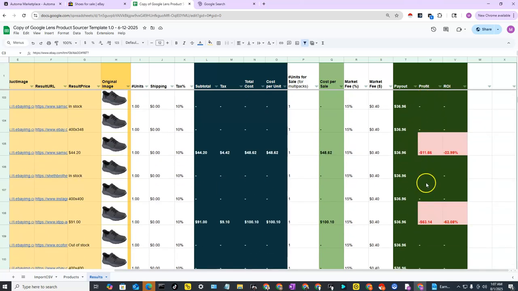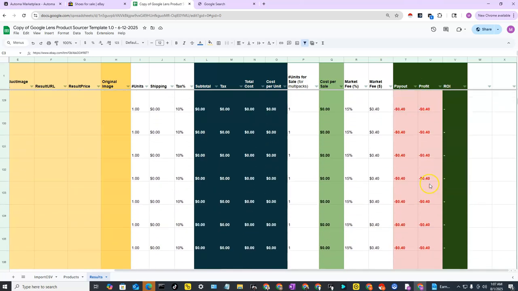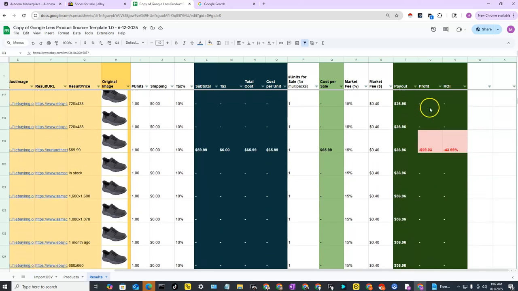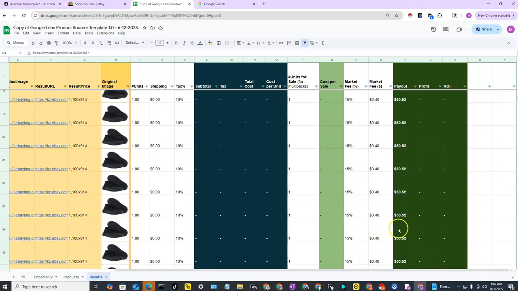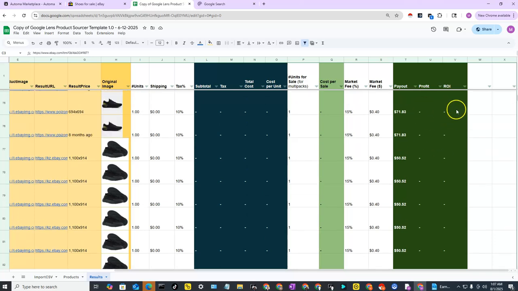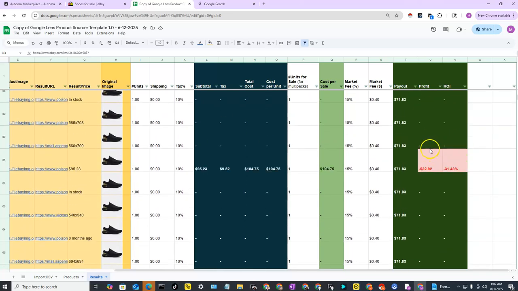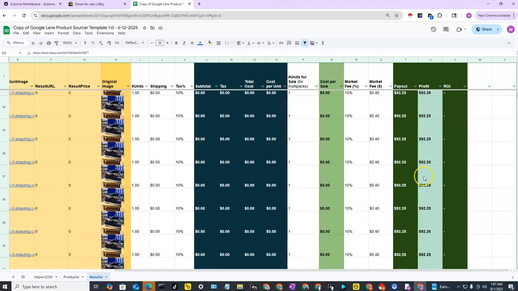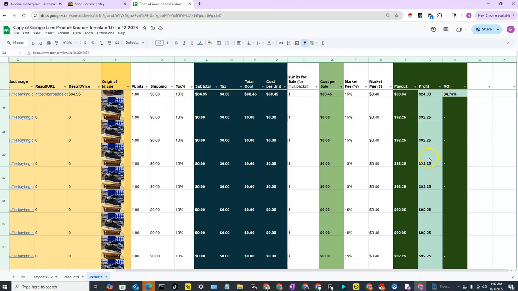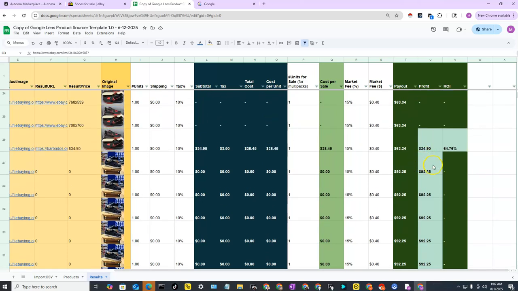So basically you'll look for the green profits over here, and you look for green profit and ROI to make sure that it really has a real supplier price. So profit and ROI need to both be showing up, not just profit. See, these are just profit. That's because the prices are 0. Blank prices always make a green profit, but you see there's no ROI, because there's no prices. But when you see a profit and ROI, those are the ones you want to look at.